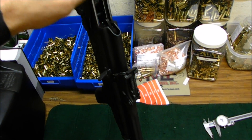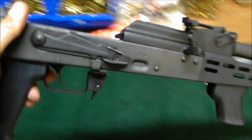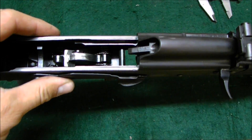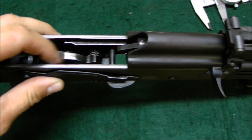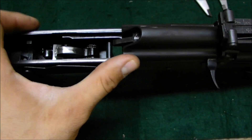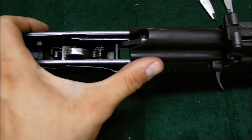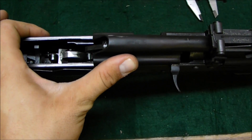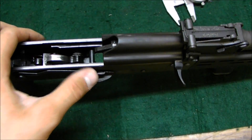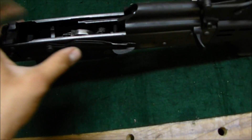I'm about to measure the frame rails in here and see if maybe they're pinched in a little bit and kind of grabbing the carrier — I think that might be the issue. I originally thought the hammer was what was hanging it up because it was kind of rough, so I took it all out, polished it, got rid of all the rough edges, but I was still getting the resistance. When I took a better look, I took the bolt out of the carrier and started messing with the carrier alone. Right here is nice and free, but here is where it hangs up and gets difficult — quite a bit of resistance. So if you've got any ideas, let me know. I'm going to get my calipers out and start measuring everything in here to see how consistent it is. Might have to get the files out or sandpaper.